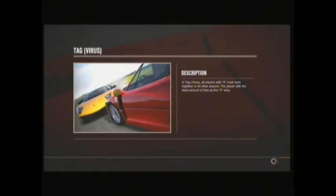Let's spectate the game to see what's going on. In Tag Virus, all players with the IT must work together to hit other players. Players with the least amount of time as the IT wins. Yeah, that's the rules of tag.